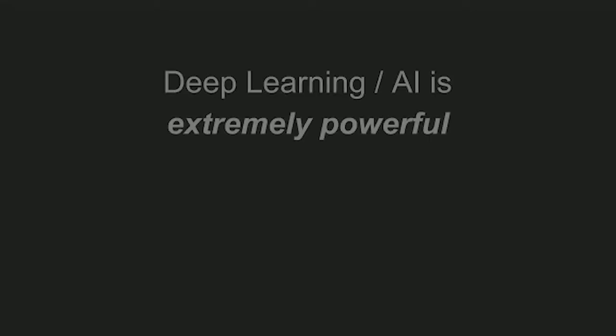So first, I'm going to tell you two things that you already know. The first is deep learning and AI is extremely powerful. You wouldn't be watching these presentations today if you didn't already believe this. It goes without saying that more and more things are being transformed by these methods, from banking and fraud detection in banking, recommendation systems, algorithmic trading, as well as just entire verticals that were maybe not as data-driven historically, like oil and gas or retail, are becoming more and more powered by AI and deep learning techniques.